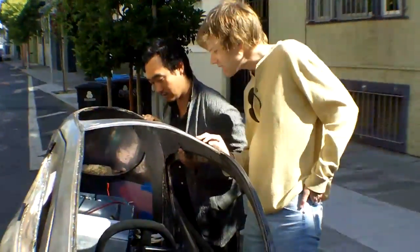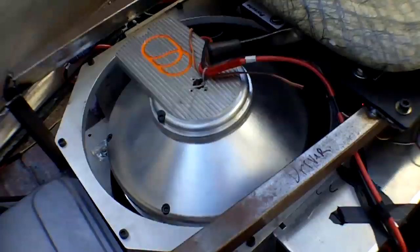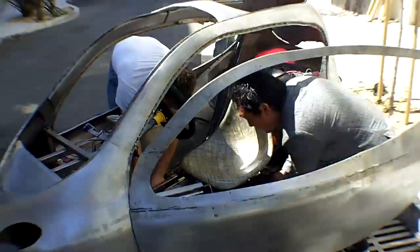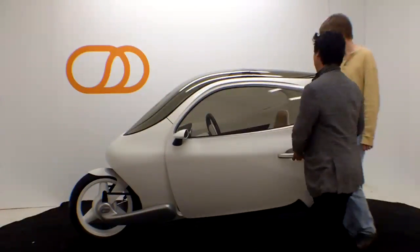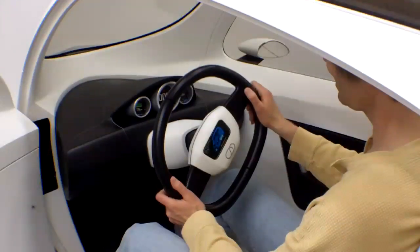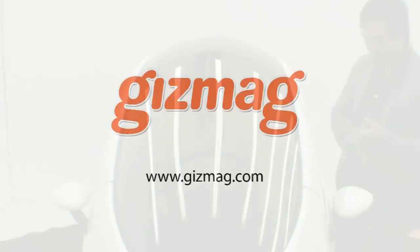We're really doing our best to get an affordable vehicle out to the mass market — that is really our goal. We're looking at $16,000 when we get to scale and $24,000 for the first production run, but that's just for 1,000 units. It is definitely disruptive technology. From a global standpoint, we're kind of in a crunch and a crisis, so we should all be trying to change the world because it needs it.